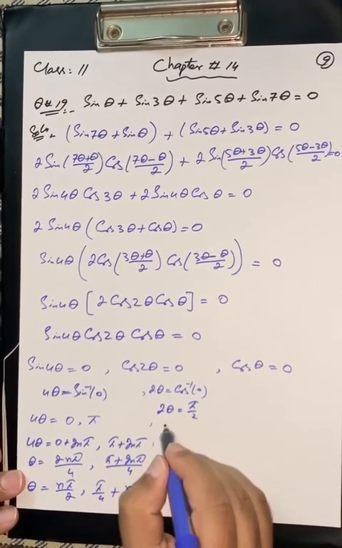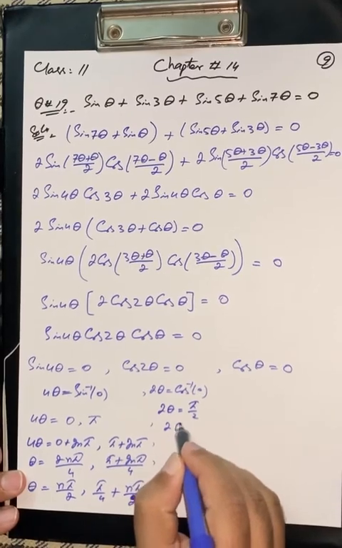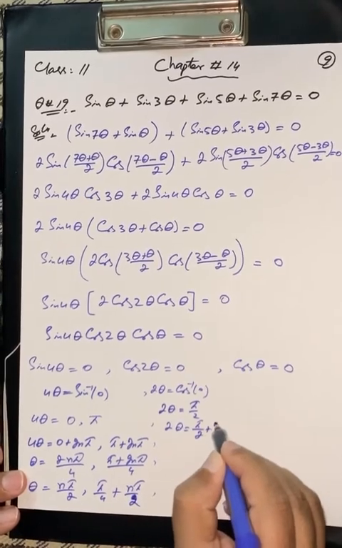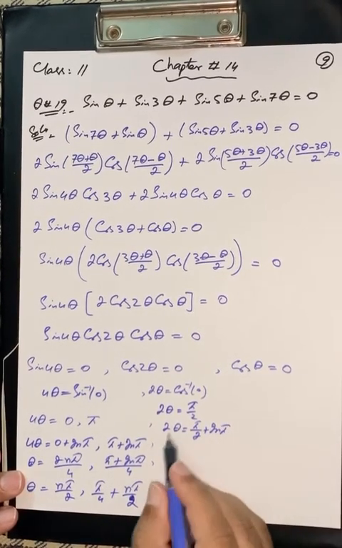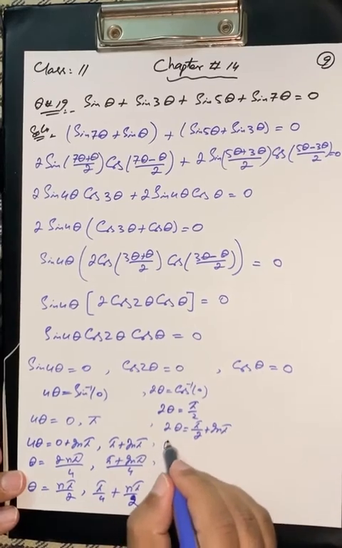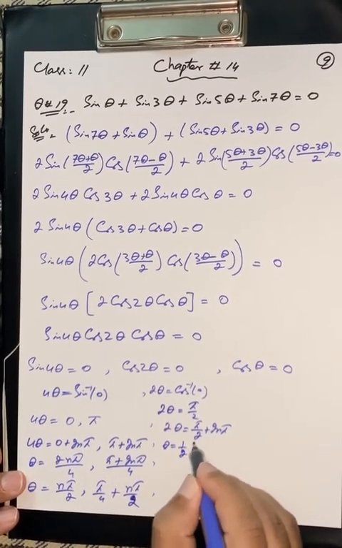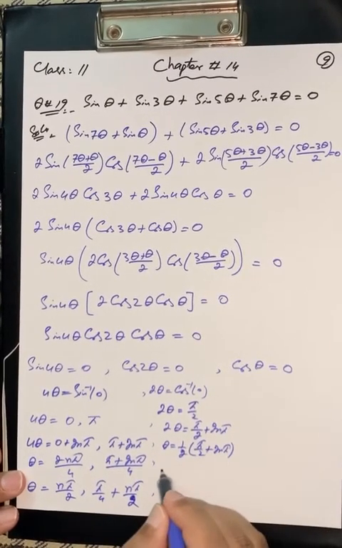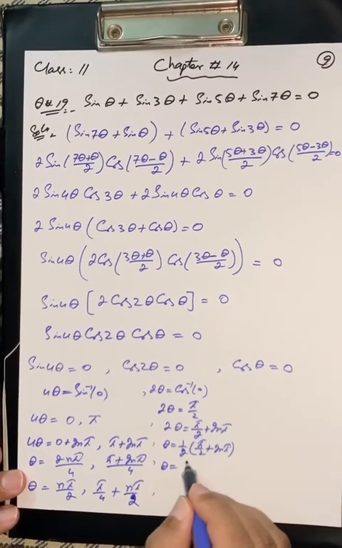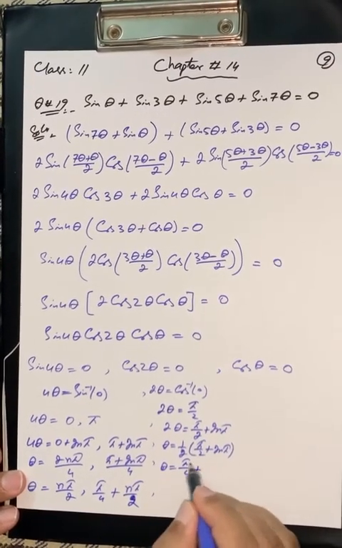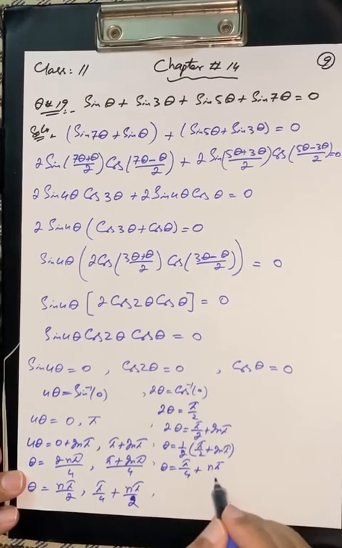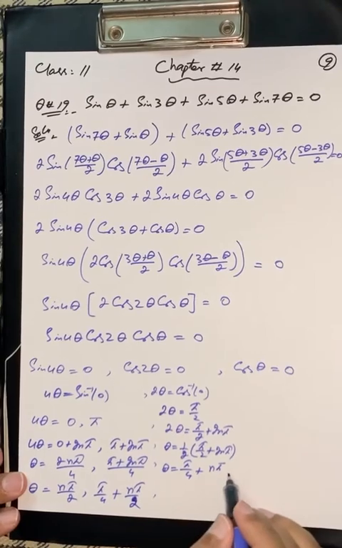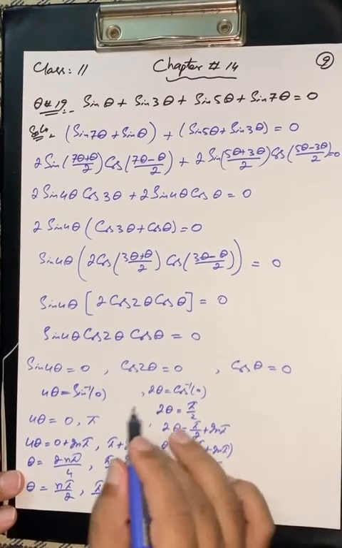I add the period first. 2 theta equals pi by 2 plus 2n pi. When you bring 2 to the other side, theta equals 1 by 2 times (pi by 2 plus 2n pi). Now theta, what is left? It becomes pi by 4 plus, 2 cancels with 2, it becomes n pi. Okay dear, when you multiply 1 by 2 with 2n pi, it becomes only n pi. So this is the answer for cos 2 theta.